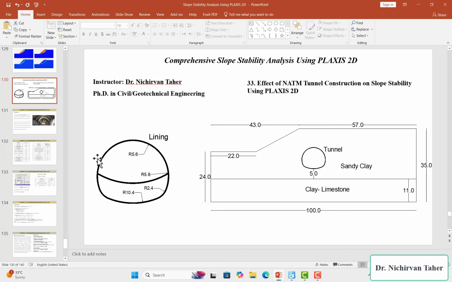So we will have excavation in two stages. The first part of the tunnel will be excavated, and then this primary lining will be used as a support, and after that the second part of the tunnel will be excavated, and again the lining will be used as a support.